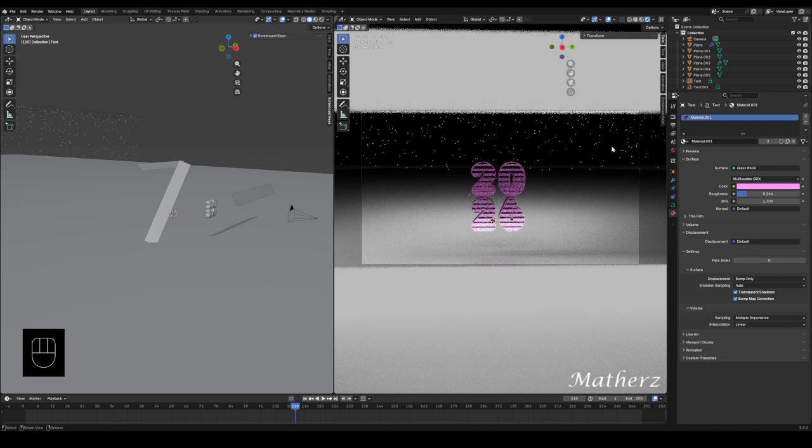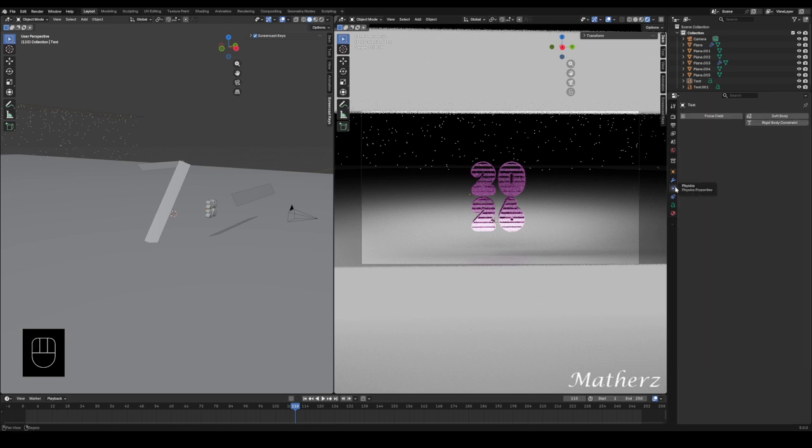So that's kind of like a little tutorial with glass and some emissions and stuff like that. And you've also got the particle system. It's kind of like a little bit of an introduction to the particle system as well for anybody who's new with Blender. Yeah, it didn't really go as I planned it to, but you know, what can you do? It's experimenting at the end of the day.